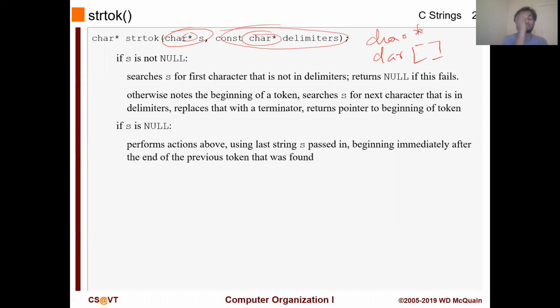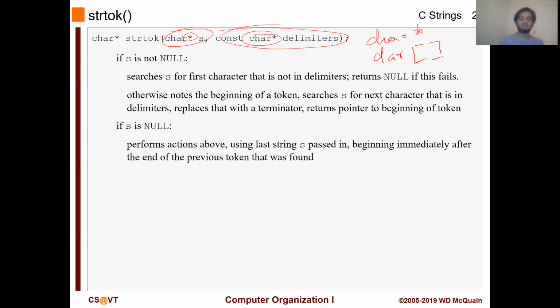If s is not null, meaning we do not send null as a parameter, it searches s for the first character that is not in the delimiters, and returns null if this fails. Otherwise, it notes the beginning of a token, searches s for the next character that is in the delimiters, replaces that with the terminator, and returns a pointer to the beginning of the token.